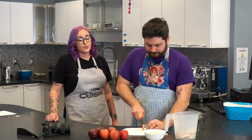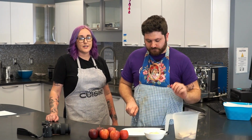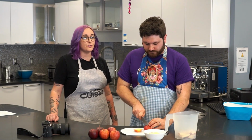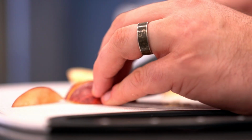Absolutely. So you're probably gonna wanna cut your apples about 2 to 4 centimeters or about a quarter to a half an inch. We don't want them to be too thin because we don't want them to get soggy. Now, how many apples are we gonna need for this? We're gonna need about 12 apples for this recipe. So much cutting. I know. So many apples. But they'll be so delicious.